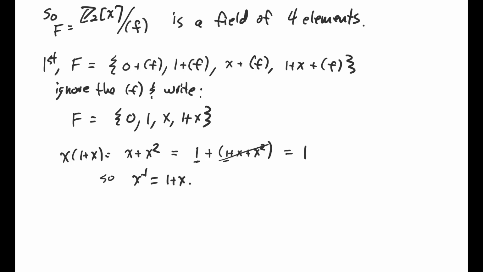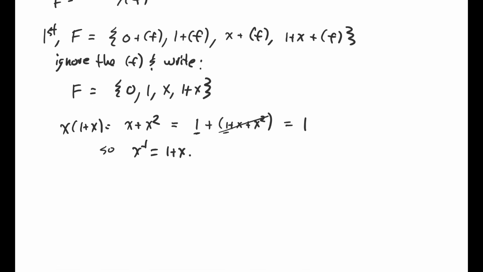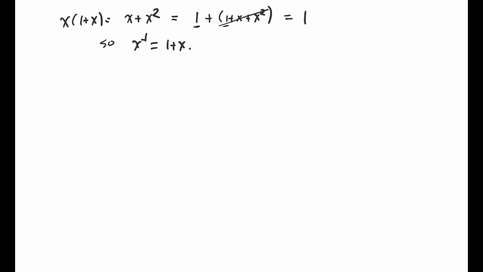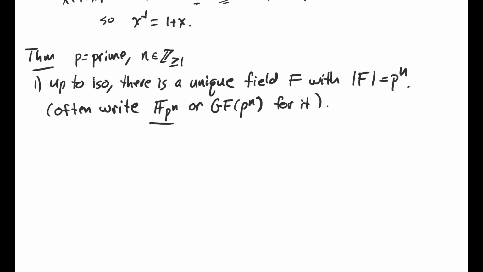Anyway, if you wanted to make a multiplication table of all the products and all the sums, it'd be super easy using this sort of trick here. So you can work with these finite fields very concretely once you realize them as this quotient. And for the quotient, you just need to come up with the right degree irreducible polynomial in polynomials with coefficients in some Z mod p. All right, so we still have to prove this big theorem that says all of this is legal.